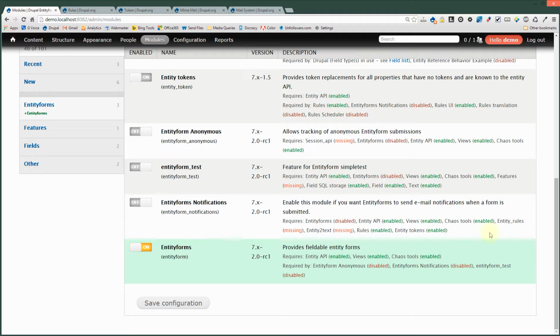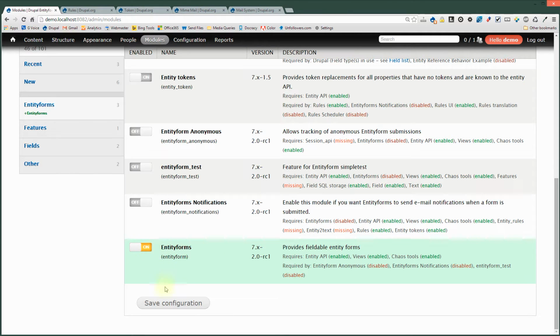I think just using the rules module is more straightforward. So that's the method that we'll be going over in this tutorial, but I just wanted to mention there is an alternative method using the Entityform notifications module that comes with Entityform and its required dependencies.